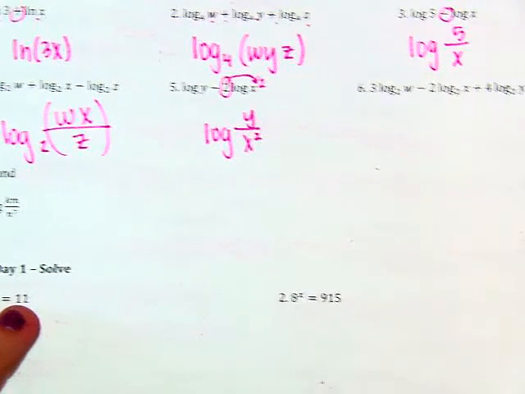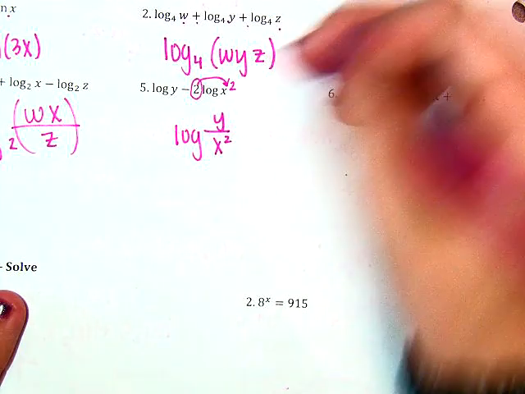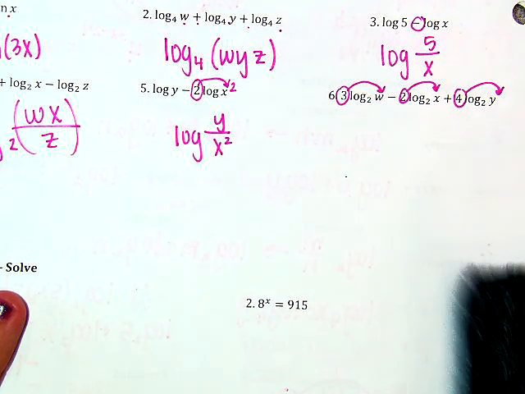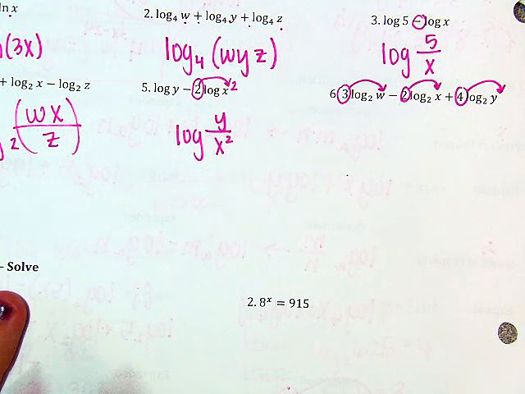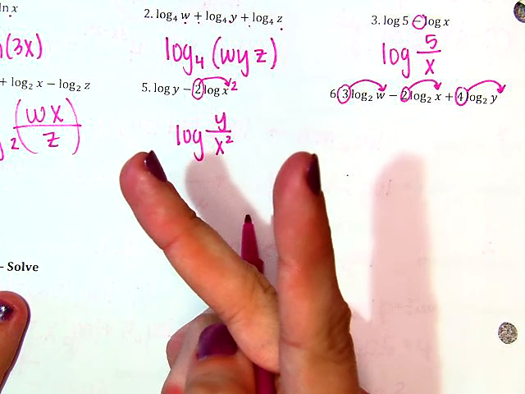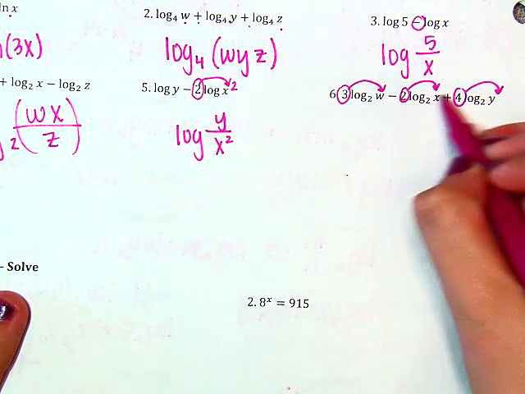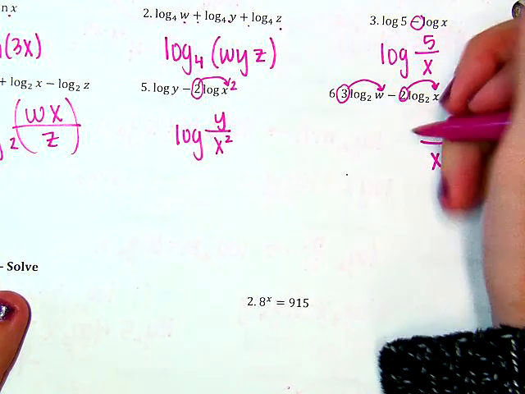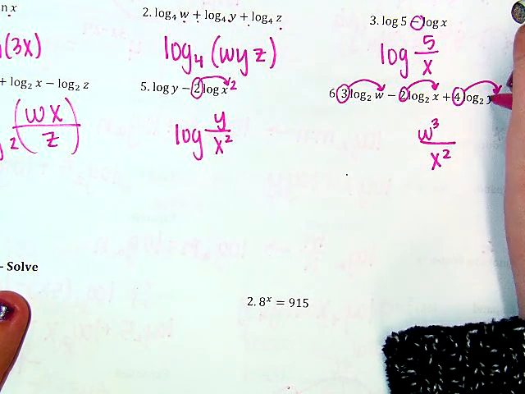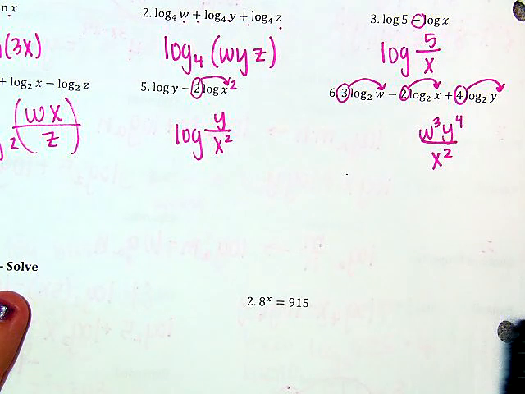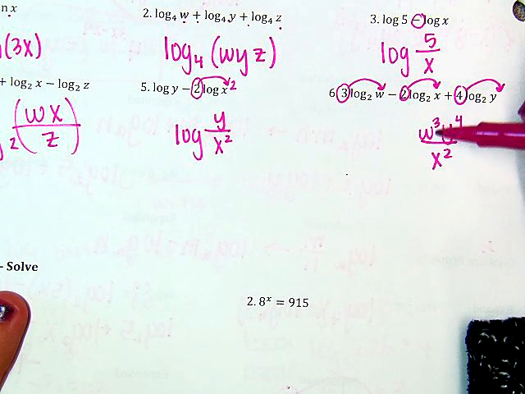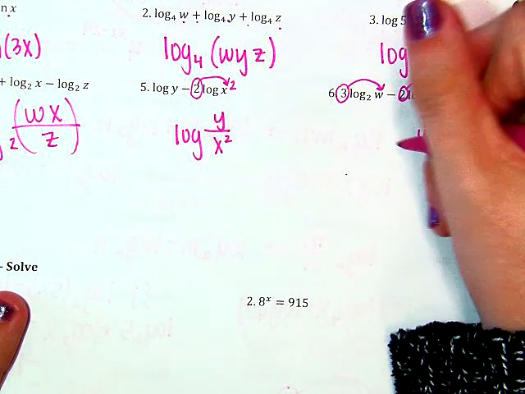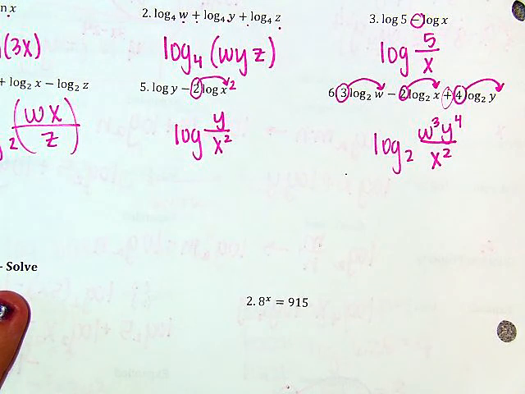Here's a bigger advanced one. This goes up to a power, this goes up to a power, this goes up to a power. Anything positive goes on top, anything negative goes on the bottom. So we have one negative one. We have x squared, which will be on the bottom. Then we have w cubed, that was positive, so that goes on top. And y to the fourth also goes on top. Do not make the mistake of putting a plus in here. They're not being added. This addition turns into multiplication. Just like that.